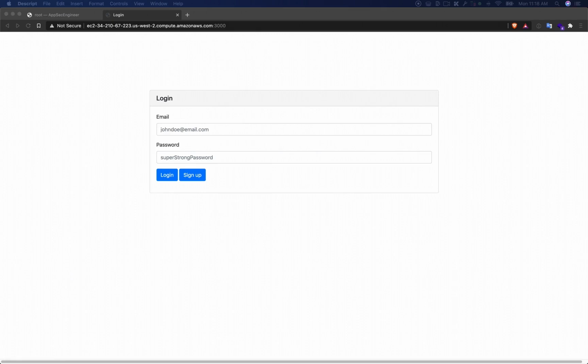So in this case, what we're going to do is sign up as a user, but as an attacker, in my sign up fields, I'm going to add some malicious payload that is going to try and do something for me that's actually going to help me compromise this application. So what we're going to do is load a link HTML tag in our sign up form that is going to pull the credentials from our AWS environment.